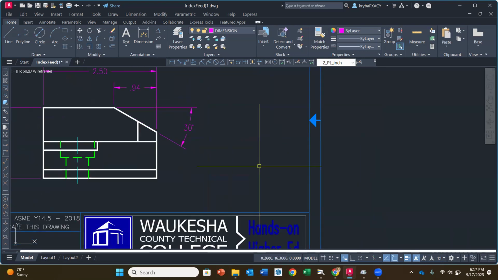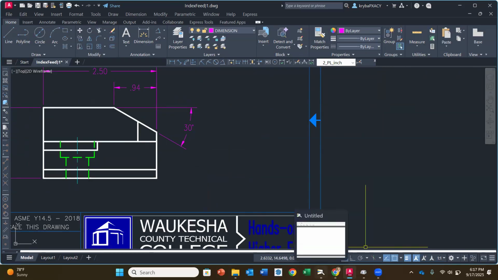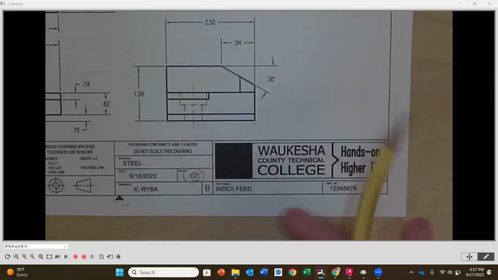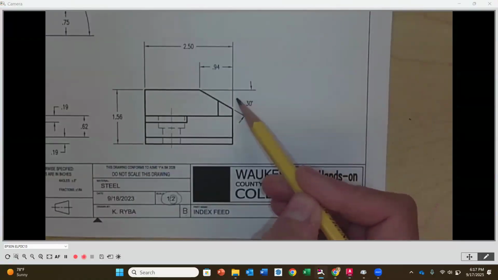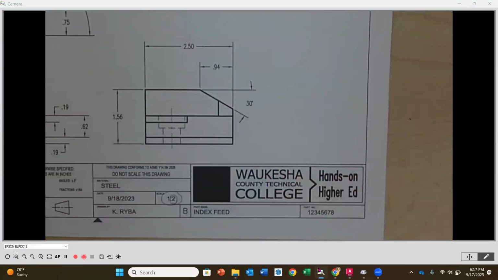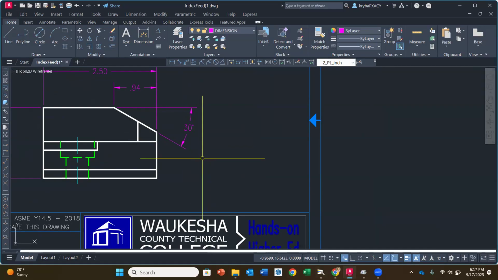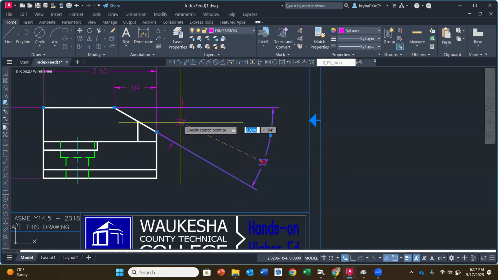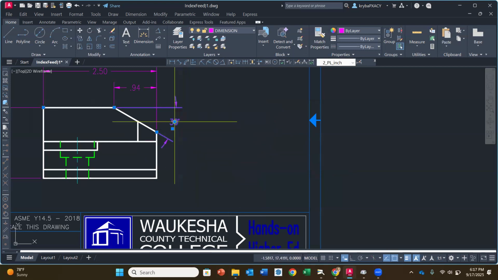Now, things like this, I want you to duplicate what I have, but these types of things are not super important. This is what I don't care about. Notice that here, this 30-degree angle is closer in, so it put the arrows on the outside. The one that I just created is further away, and the arrows are on the inside. That's the same dimension, okay? As long as you're not crazy far away or super duper close. Here is when it kind of changes. If you're in this range, I'm totally good with that.